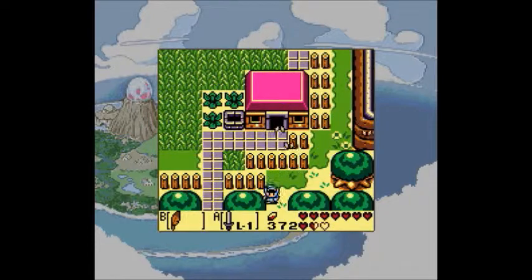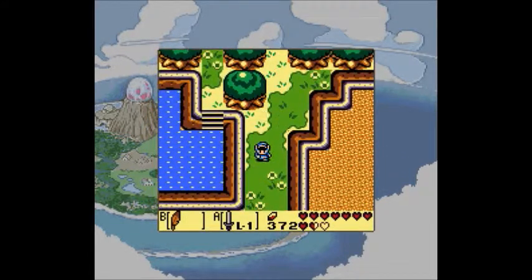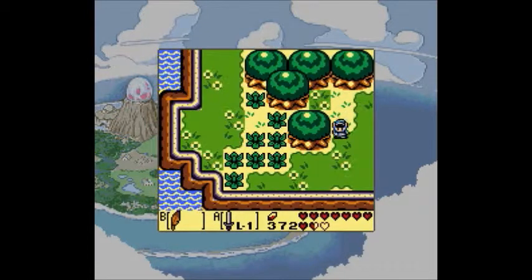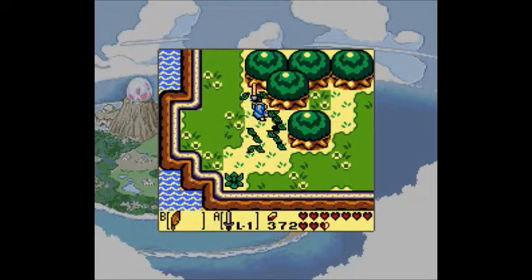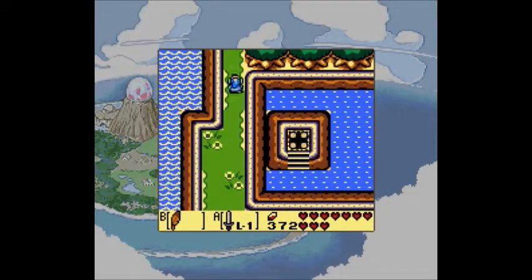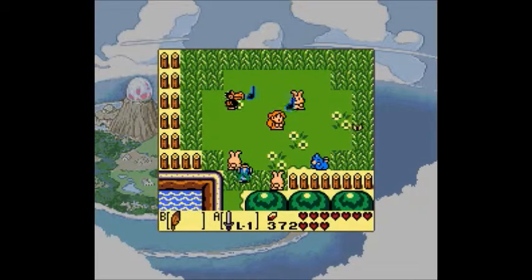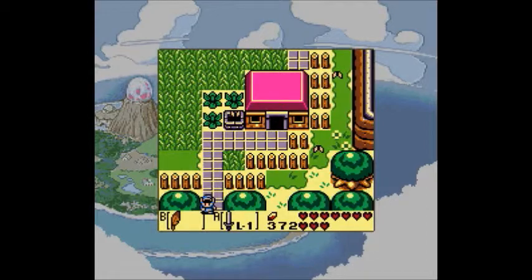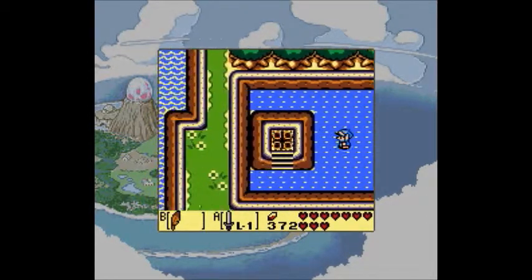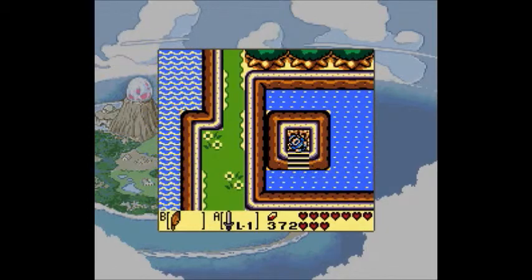Anyway, we're done in Animal Village for now. Although the entrance to the next dungeon is right above here, our next stop is actually back in Mabe Village. Because even though the magnifying glass is really the reward for the trade sequence, there is something better we can get.